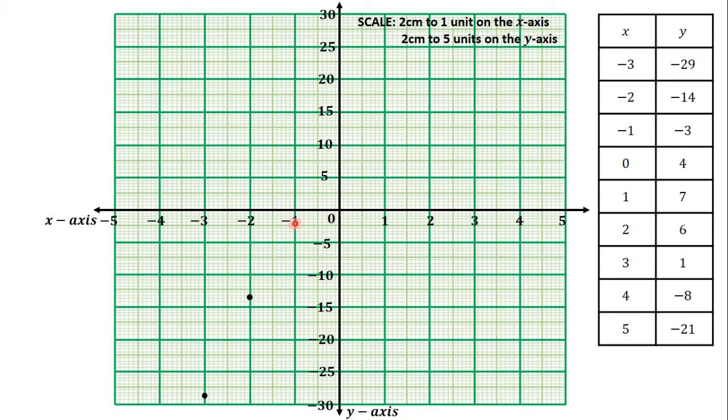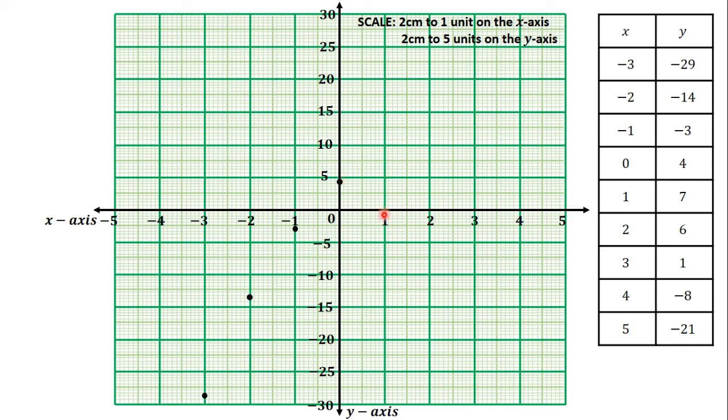We have minus 1 on the x-axis, you look for minus 3 on the y-axis, and you plot the point minus 1, minus 3. By this time, I'm very confident that you can read minus 3 from the y-axis. So you plot the point minus 1, minus 3. The next one is 0, 4. So 0 on the x-axis and 4 on the y-axis. 4 also does not fall on a major grid line. So you have to read 4 from the y-axis. And I'm sure you can do that.